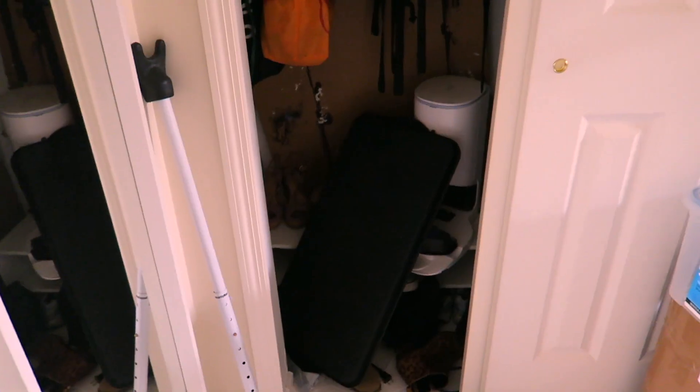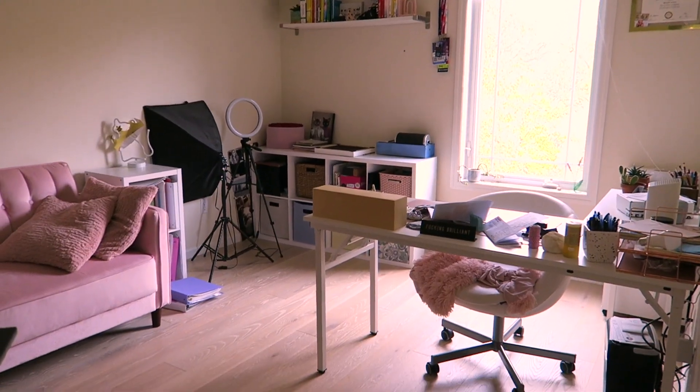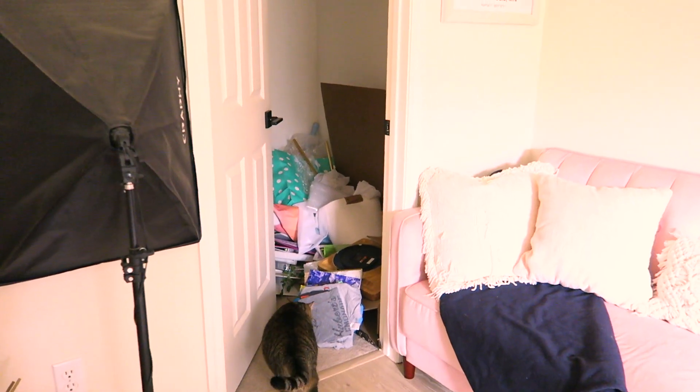Today we are going to be cleaning the two closets on the main floor. I've got a front door closet and then on the other side by my garage door entry I also have a closet — I've never really cleaned them. I definitely just throw shoes and jackets and anything in there. Today I want to organize it. And then we will also be cleaning my office upstairs, which has gotten so bad, specifically the office closet.